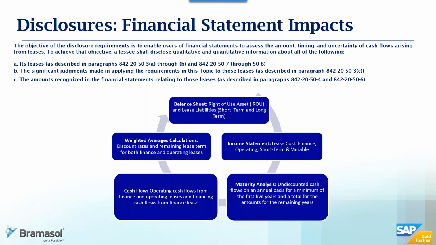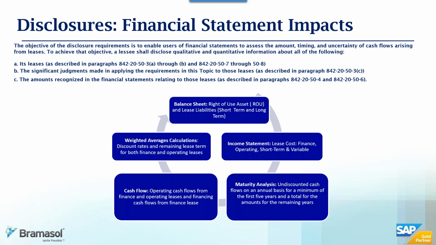The first impact is on the balance sheet. Companies would now have to take the future payments, present value those back to today's time as of 1/1/19 for public companies, and they're going to have to capitalize their operating leases. Contrast that to under 840, the previous standard in US GAAP, where basically it was an entry: debit lease expense, credit cash. So it's a big fundamental change for companies.